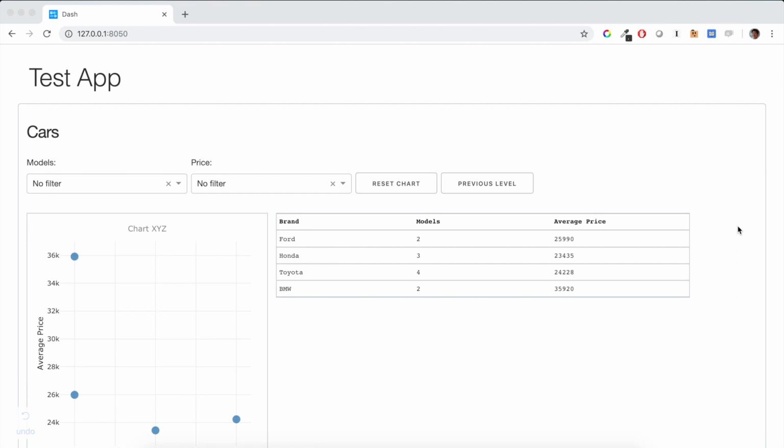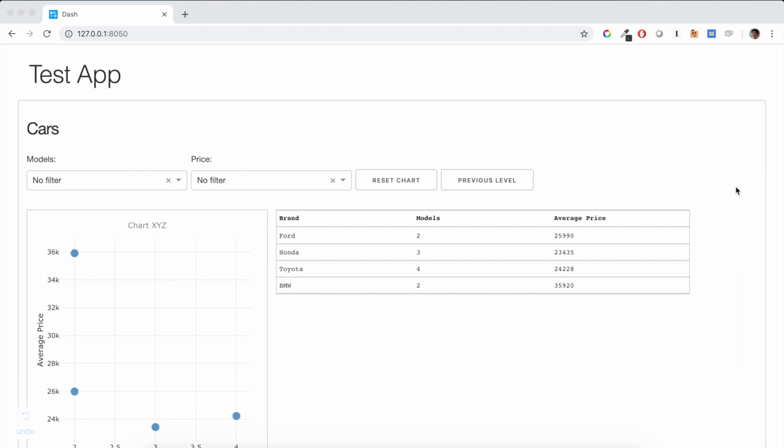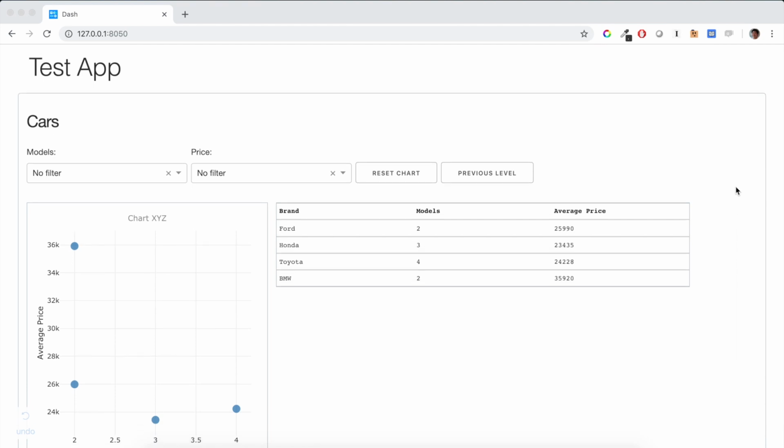simple example. So let's imagine that we have a dealership which sells different cars of different brands, and we want to take a look at the inventory, how our sales are performing, and which kinds of models we have. So these are all the brands that we have at our store, and this is the number of models that we have in the store of each brand.